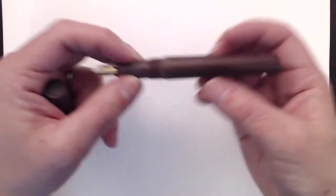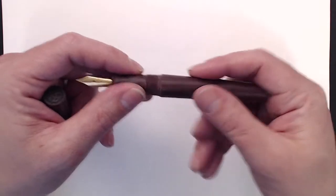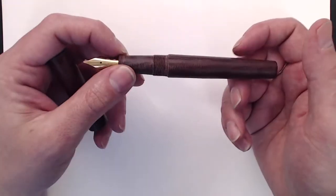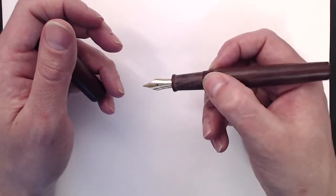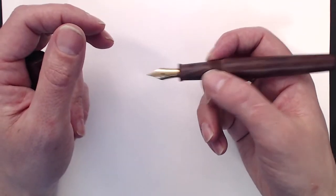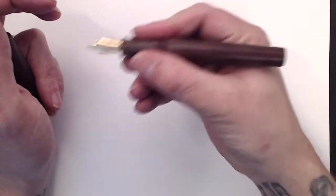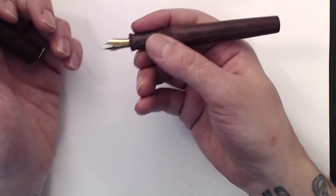For the body of the pen, it tapers down — no roundedness, straight down — and polished. The feel of this is very nice; it's very smooth, almost feels like you're holding wood. The weight's not too heavy, but it's not light in any way. There's a step down here — it's not too severe; you'd have to hold your pen pretty high to feel it. Then there are threads, which are relatively smooth; you're probably not going to hold it there anyway. Then you have the section of the pen, which is nice — it tapers in and comes out a bit. It fits in the hand really nicely. You can post it, but you don't need to. It's pretty comfortable.